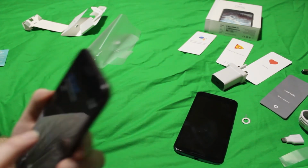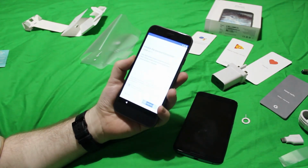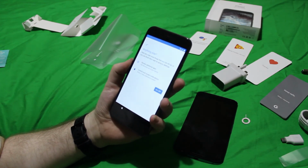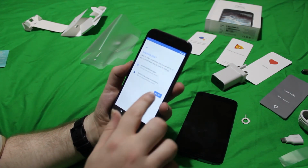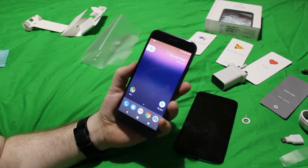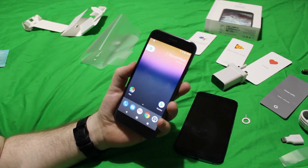Enter your device pin again. Or can I do this? Can I do this? Oh yes. Oh yeah. Anything else? Here are a few more things that you can set up. Review additional apps. Get the most out of your device. Control lock screen notifications. Okay, all set. Restoring. And that is it. This is the phone.